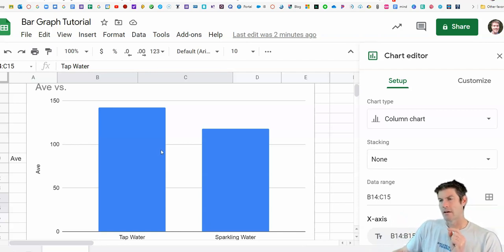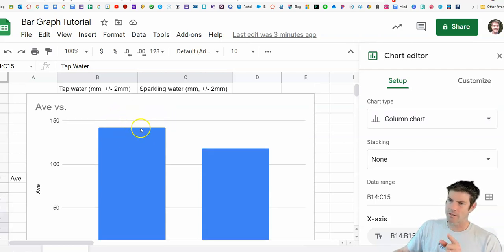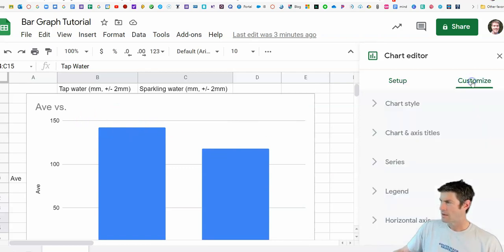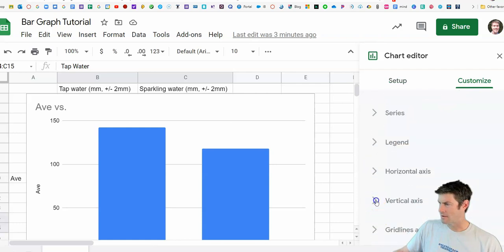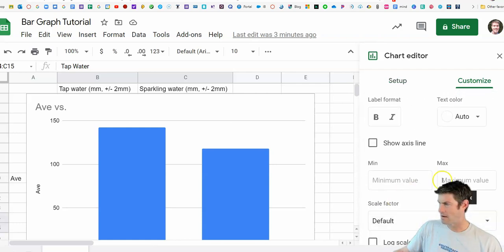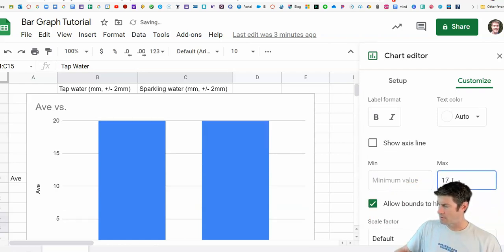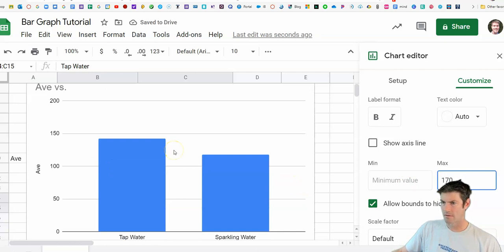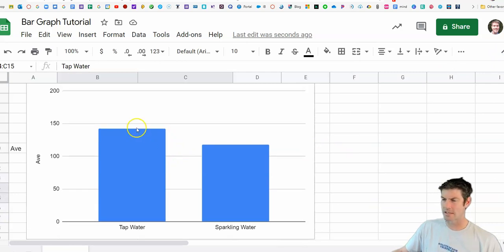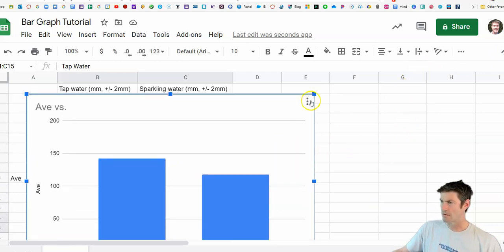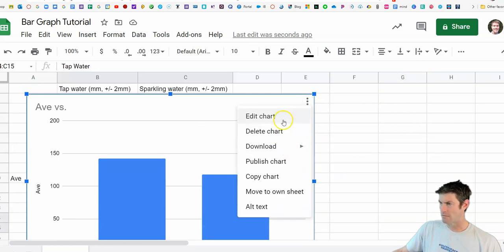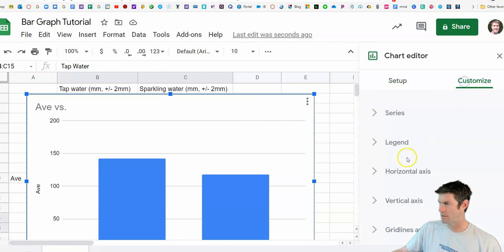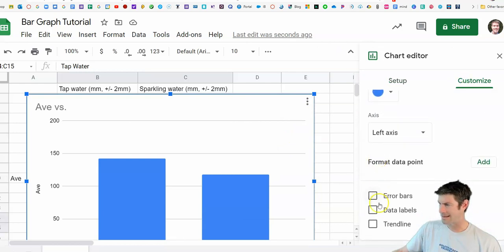You need to have error bars on this, and right now this bar is right at the top of the limit. So what I'm going to do is change the graph a little bit so I can put those error bars on there. There we go. That'll give me a little more space for the error bars. The graph still says the same thing, but it gives me a little more room. And I'm going to do one more thing. I'm going to put the data label on there, just because I like to have that. There we go. I think that'll help.